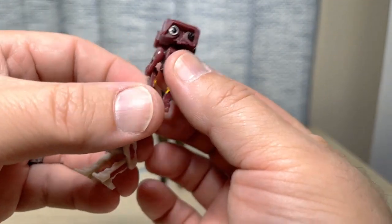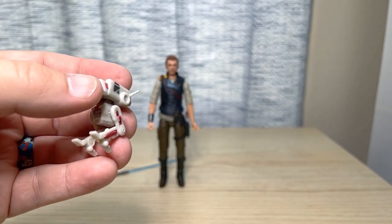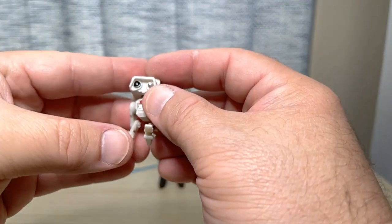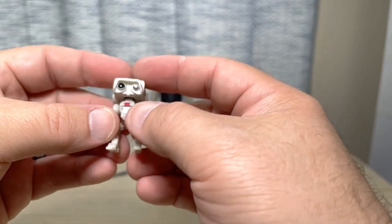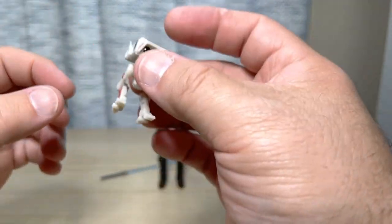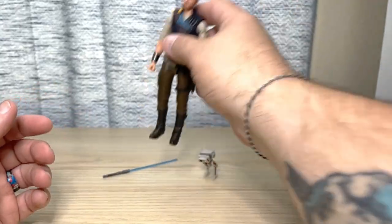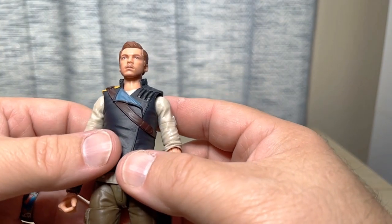And was there another BD-1 released, like in a droid pack or something from Mando? Am I making that up in my mind? I can't remember. But there's BD-1. So I'm okay with them skimping out on a few paint apps on him when they give us what I think is a fully new sculpt here for Cal himself.